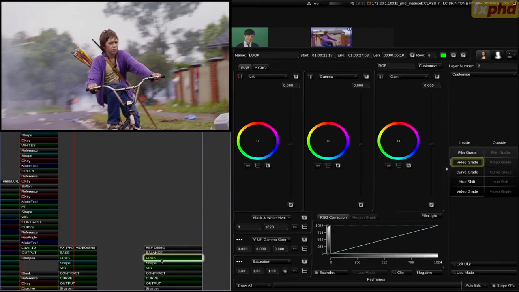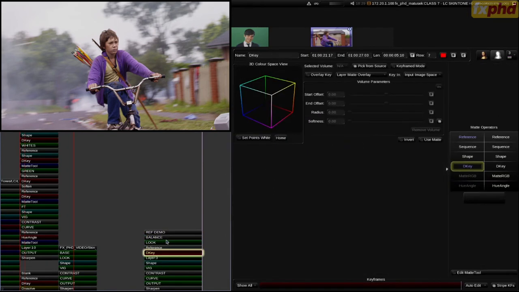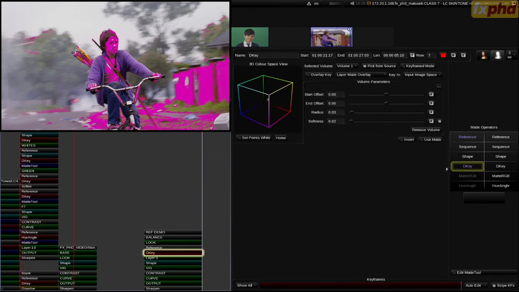In Baselight, for example, I'll take my D key and swipe across his skin and show you what it grabs. You can see it grabbed some of the browner green grass, it grabbed the white fence, which is more brown, and it grabbed some greens, and not the best isolation.